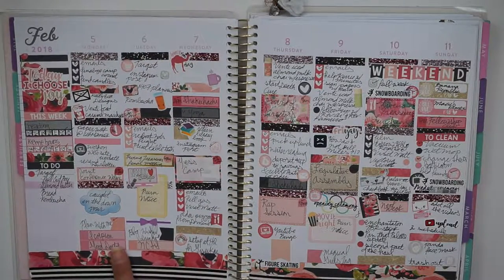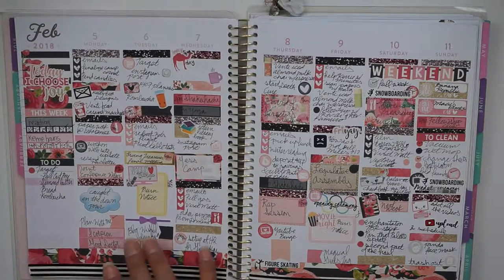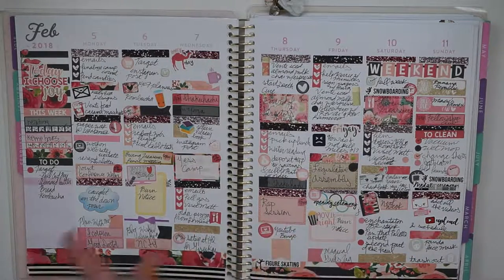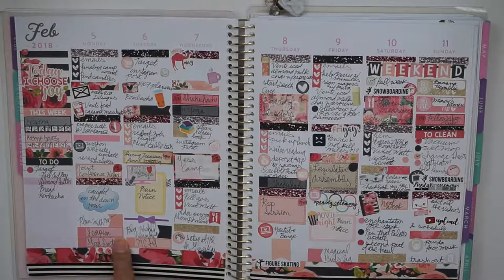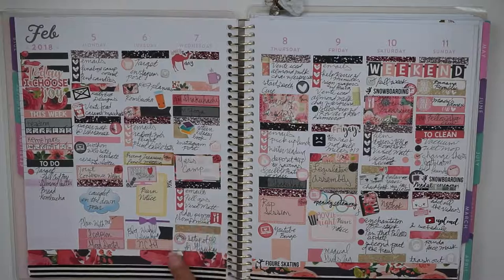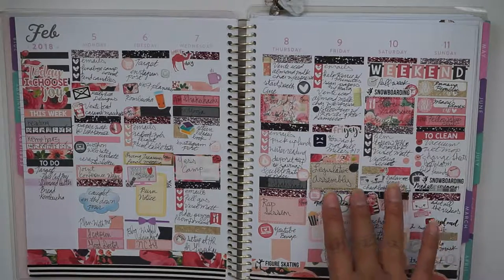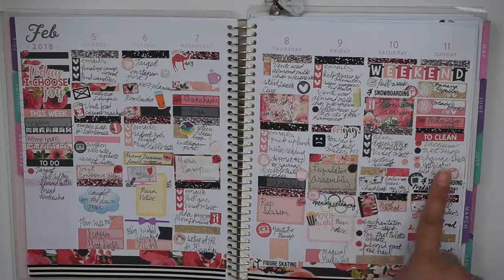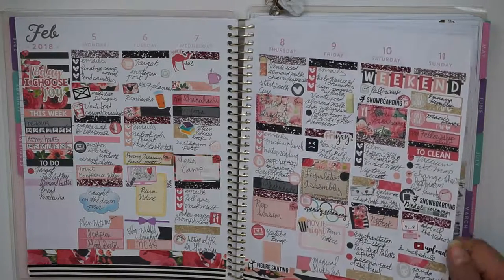This was a Soda Pop Studios paper kit — also made for horizontal or personal/A5 rings, so I bought it, stored it, and just made it work. There was a lot of cool rain and I had to walk back in the rain. This was the last couple big meetings for my old job so there was lots of documenting. There was the Olympics — figure skating, snowboarding. I tried to film a lot of videos too.